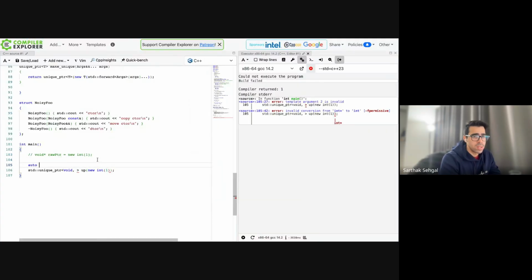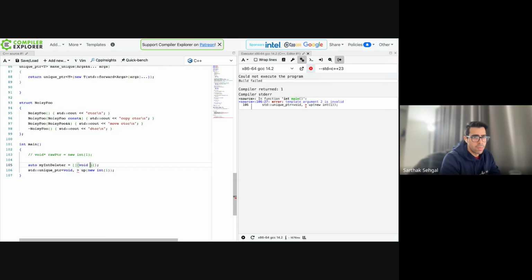But when we are assigning it an integer, we know what the type is. So we can do auto my int deleter. I'm creating a lambda function here.